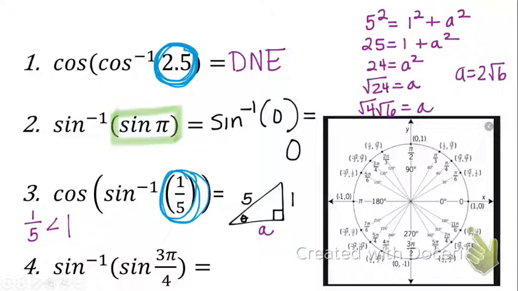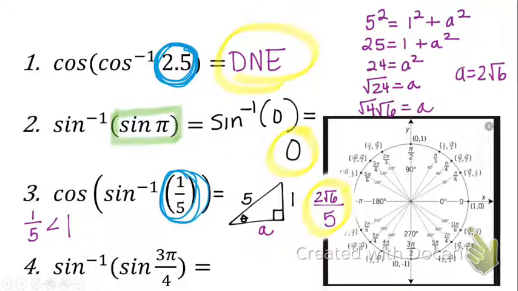Let me see, where can I write this? Let me squeeze it. Let me take off some of this. It would be the 2 root 6 over the hypotenuse. And what's the hypotenuse? 5. That's your final answer. Let me go ahead and circle this. That's answer to number 3, number 2, and number 1.